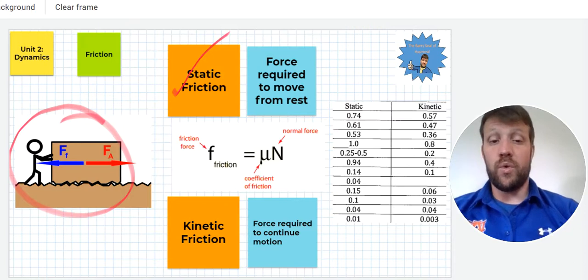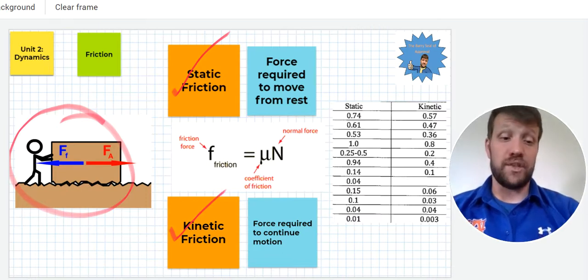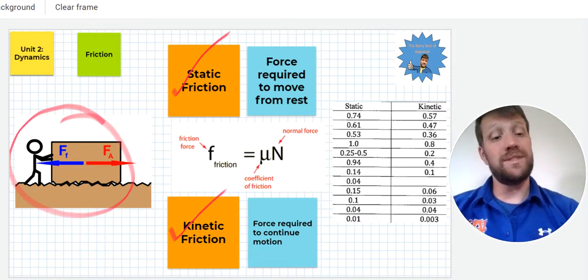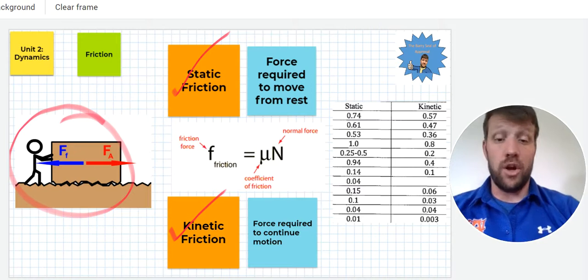Static friction is the force required to move an object from rest. The reason you can't just push a car and have it start sliding along the ground is because there's a lot of static friction between the rubber of those tires and the road. So it's the force required to move an object when it is at rest. Now, once it starts moving, there's kinetic friction. It's going to be easier to keep it moving once it begins moving than it is to start moving from the very beginning. Okay, that's always going to be the case no matter what.